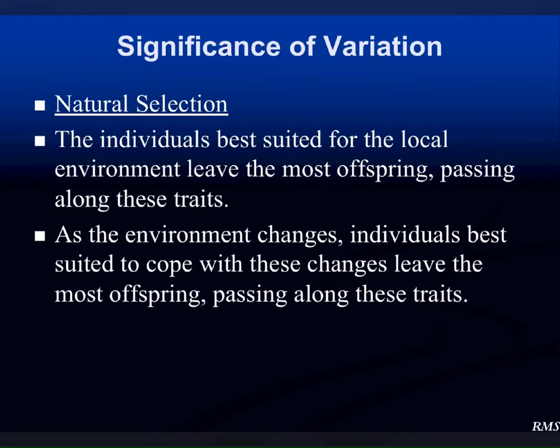So why is that genetic variation so significant? It's because of natural selection. When you have organisms that are genetically different, there's going to be some that are better adapted for the environment they live in and some not so adapted. Those ones better adapted are more likely to survive. But since the environment's never constant, the environment's always changing, all this genetic variation helps to ensure that populations continue on over time. So the significance of sexual reproduction leading to genetic variation is survival of the fittest. It's natural selection.